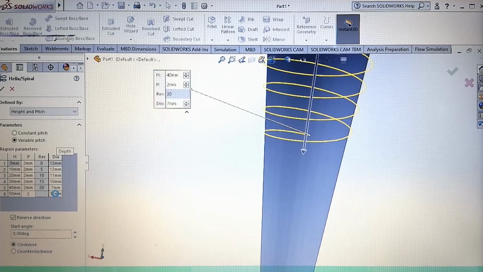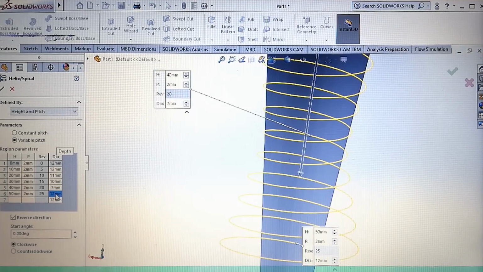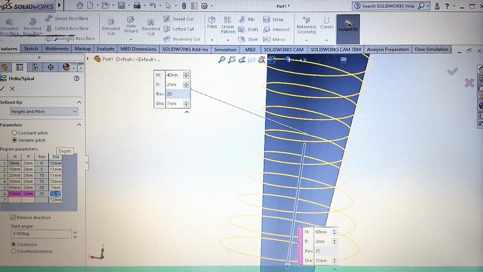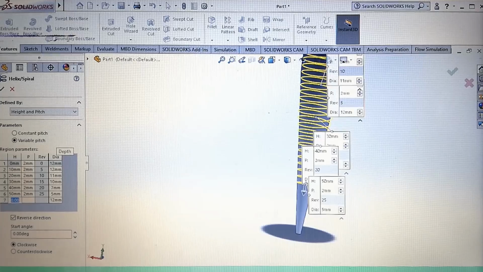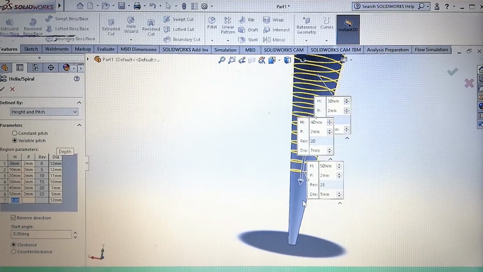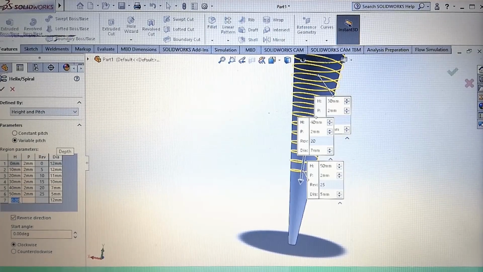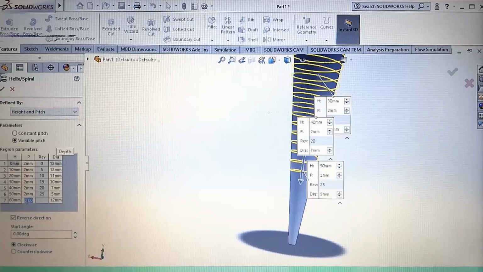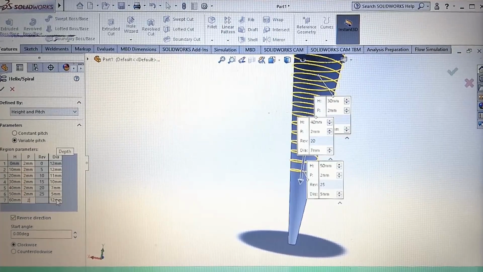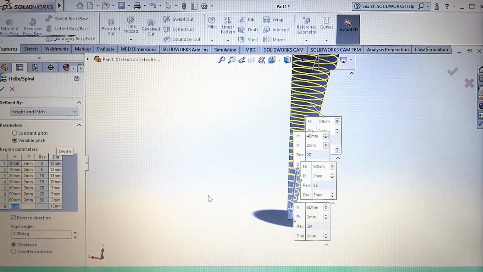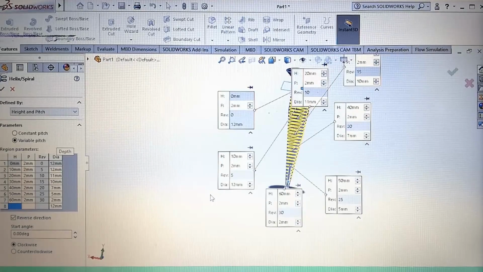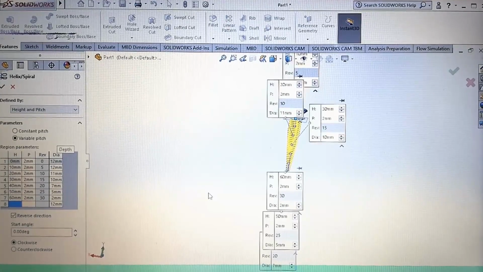And the diameter will be 5 millimeter. Let's see how much it has come. A little bit is remaining, so again we will take this one equal to 50 as it was before. Let's take it 60. Pitch is again 2 millimeter, and the diameter will take, then it has come up to almost the end. It's complete, right? So we have already made the threads.